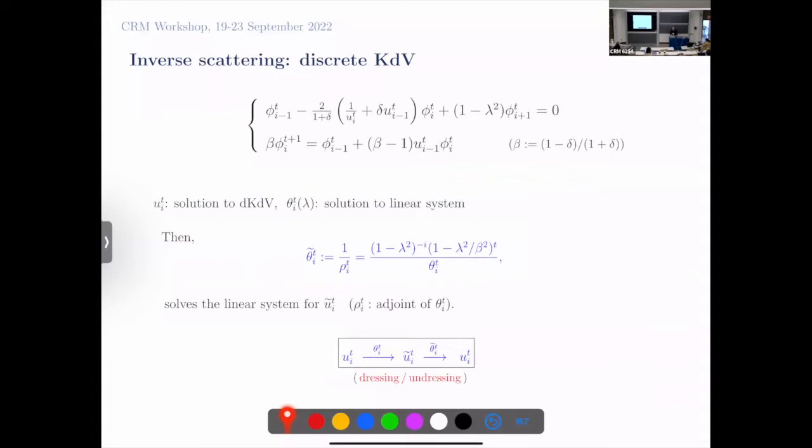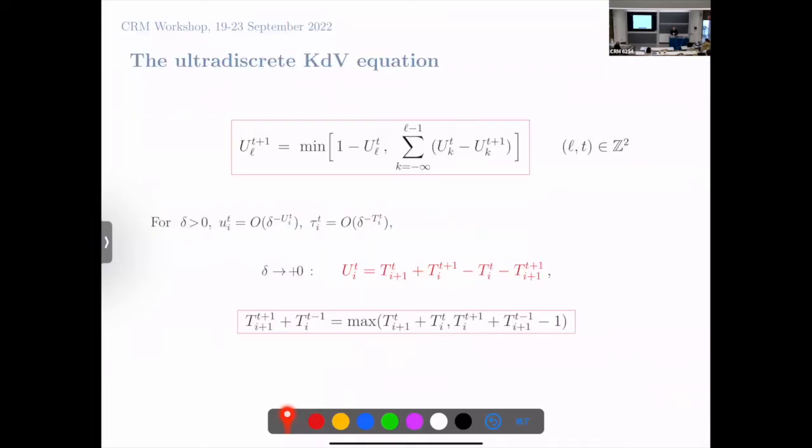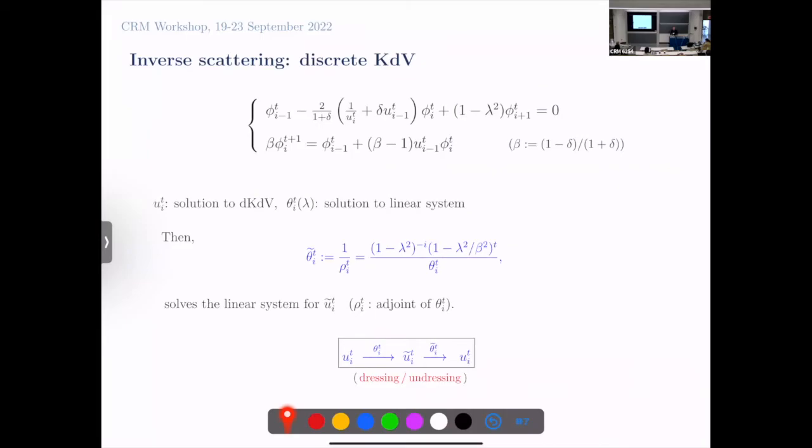Now, I'm sorry, this will be a dressing transformation in what comes next. How do you undress? Well, since the transformation of the tau function is very simple, you could simply divide the left-hand side by the same eigenfunction, and then you go back. But of course, you would like to have a similar statement that you can construct solutions to the Lax pair for the transformed problem. Essentially, it's the same idea. You take the inverse, up to a gauge factor, basically the adjoint, of the original eigenfunction used to dress your potential to define exactly the same Darboux transformation, and that way you undress.